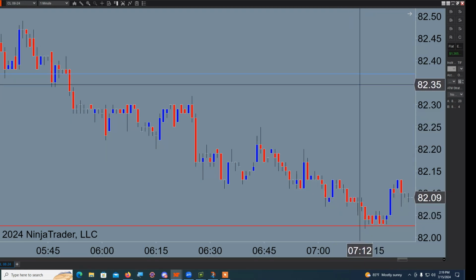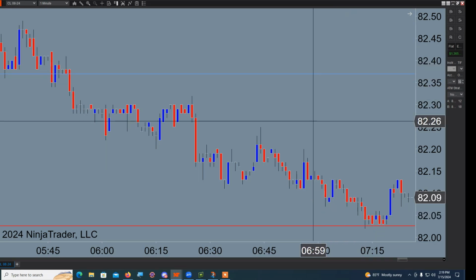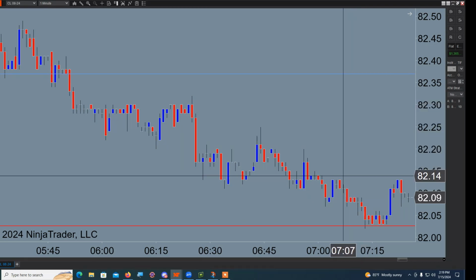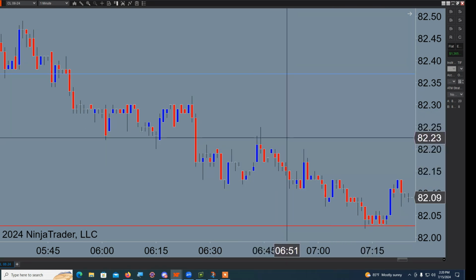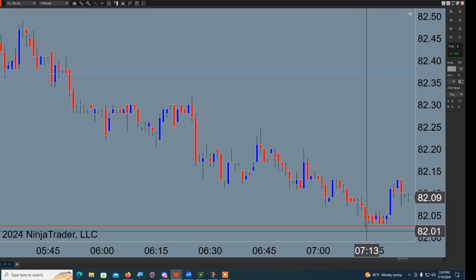If the opposing level, from a sell to a buy, is around $300 away, this would be my stop if price goes to the opposite level. If it's like 450, 500, then no, because if they're too far away, I'm not going to allow the stop to get out of hand. Then I might look to the left and find some pivots, either this one or this one or this one. But if it's fairly close, the buy was at 37, the sell was at 03. So $340 is my risk.